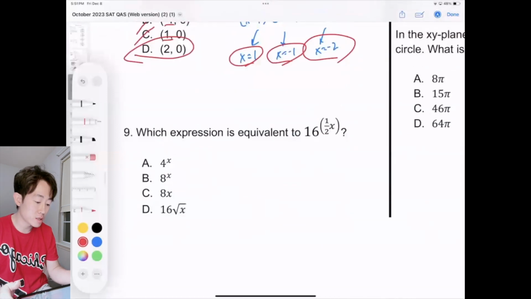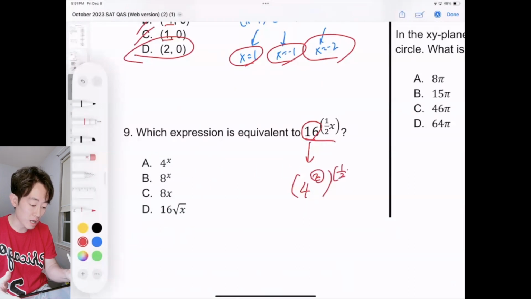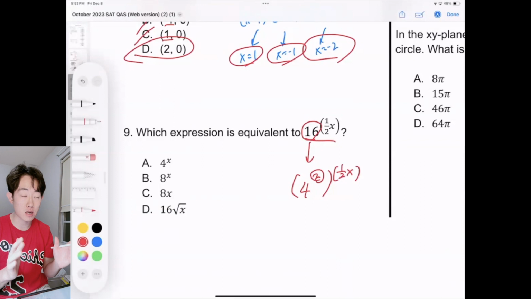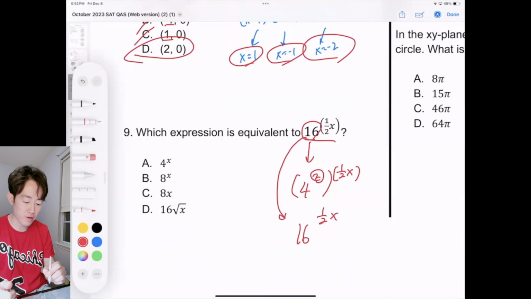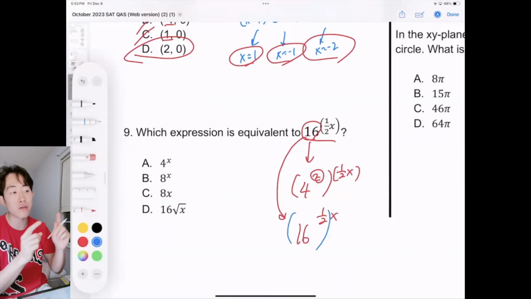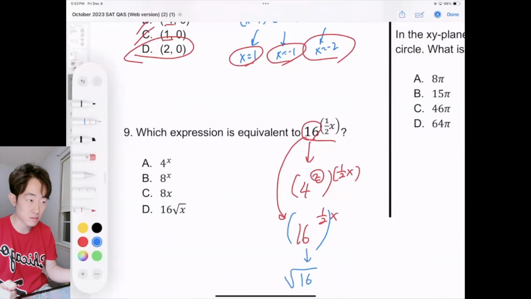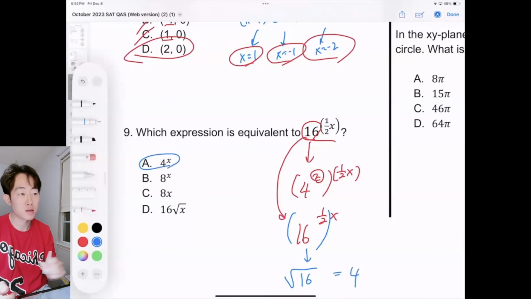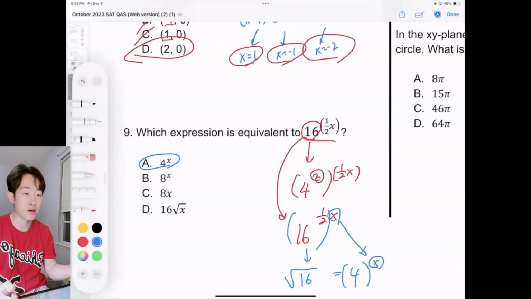Which expression is equivalent to, okay, 16 to the power 1/2 x. 16 the last time I checked was 4 squared. The reason why I want to do that is because the 2 along with the 1/2, they nicely cancel each other out. So that's another way to look at it. Or if you want to think of it this way, 16 to the power 1/2 x, you can just write a parentheses around like that and separate between the half and the x. 16 to the power 1/2 is essentially the same thing as saying square root of 16. So that's a 4. The final answer is 4 to the power of x. You just put the x right next to it that comes after here.